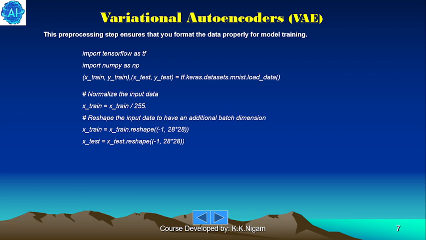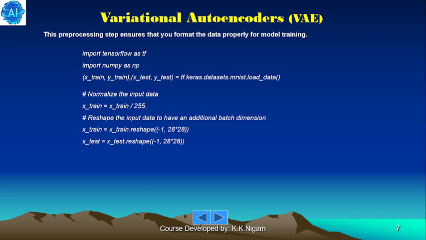Now this is the kind of code that can be used, which is very simple, but one has to understand it. Import TensorFlow as tf, import NumPy as np, then apply this: x_train, y_train, x_test, y_test from tf.keras.datasets, the name of the data set.